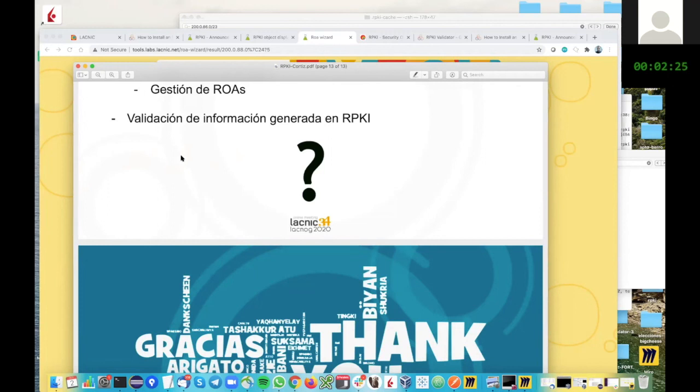Now I'll read the second question. It's in Spanish. And it was asked by Luciano Seniana. What actions are recommended with the publications with not found and invalid validations? Given the low percentage of implementation and the potential errors that you could make because of a lack of experience. Thank you.